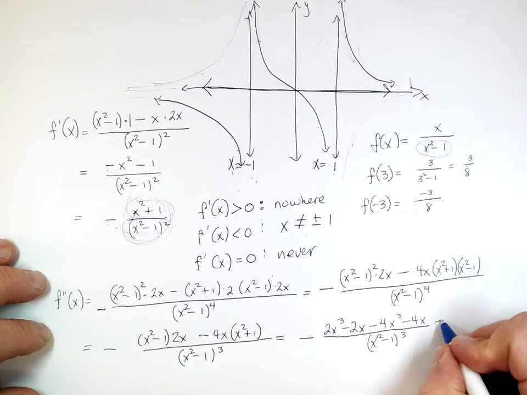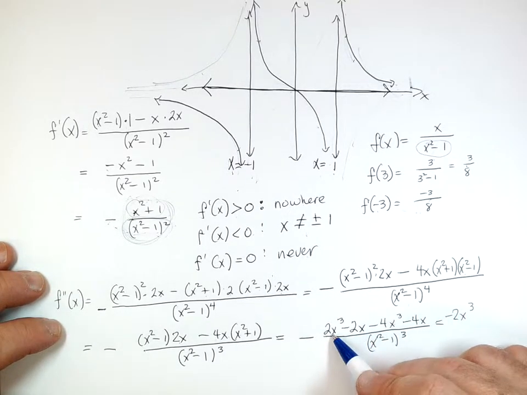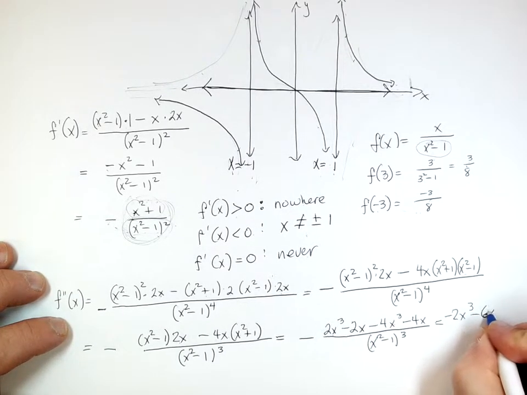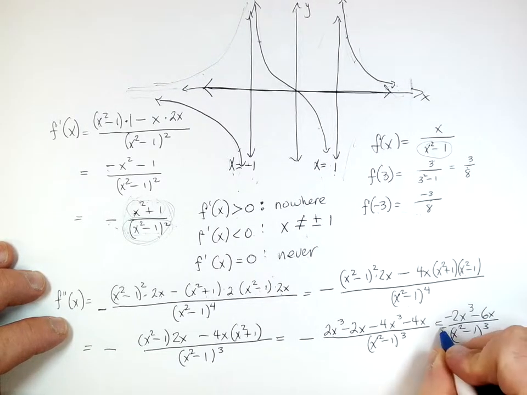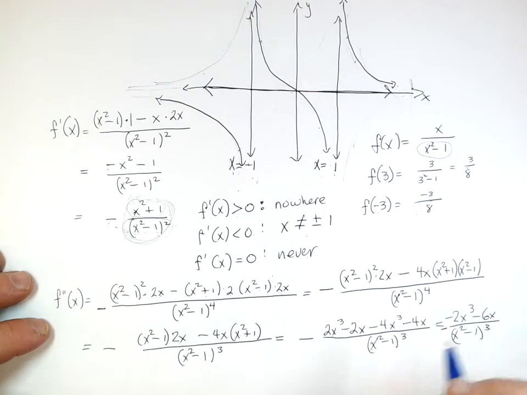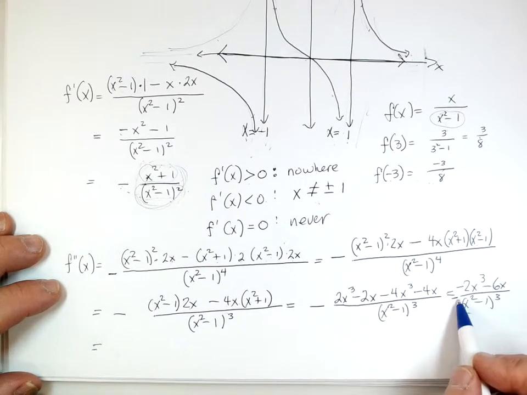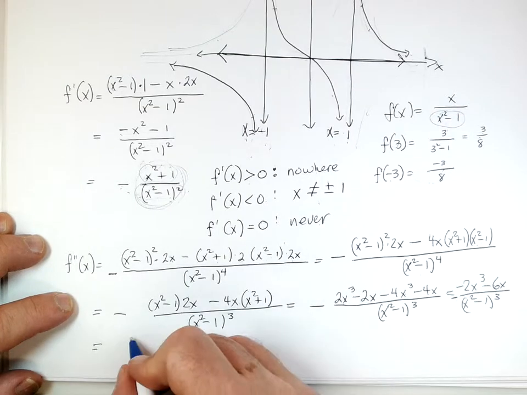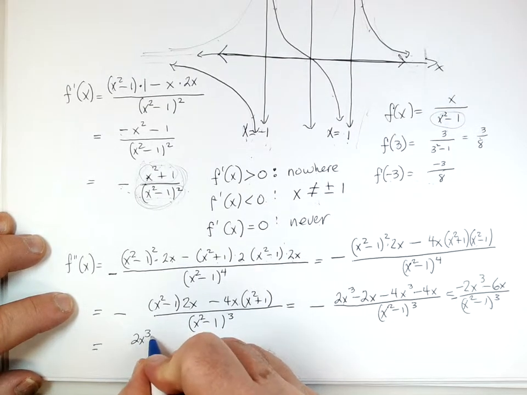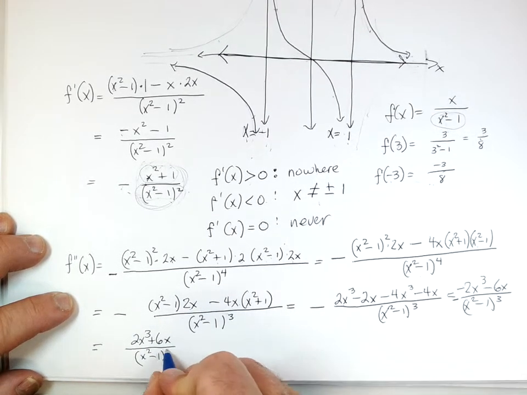So here's what I have. I have a negative 2x cubed minus 6x all over x squared minus 1 cubed, and it's still a minus sign there. It's not that bad. So now you can flip it again and it'll become a positive. Yes, I can take a negative 1 out of here, and that cancels this. So I'm going to end up with 2x cubed plus 6x. The only reason you can do this is because of the negative divided by a positive. Because what about the bottom, x squared minus 1? You can't do anything with that guy. We're going to leave that right alone.